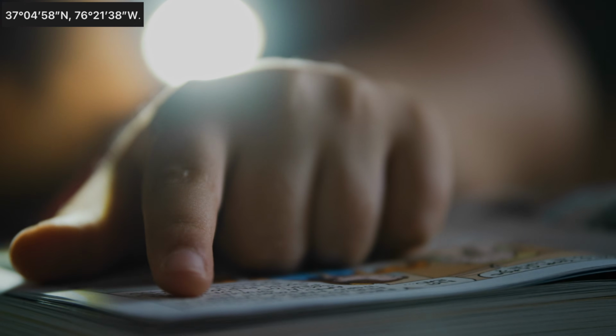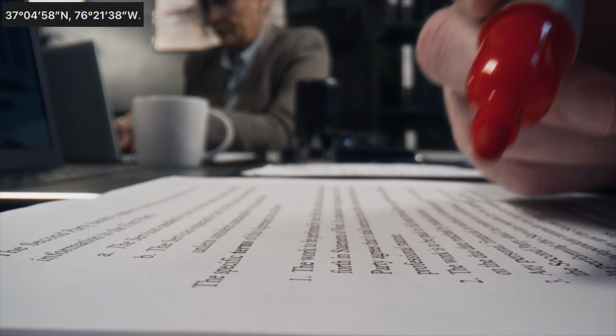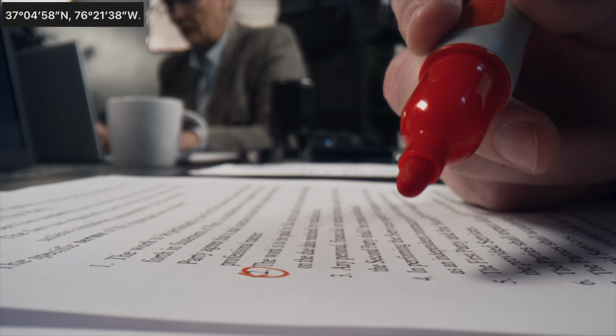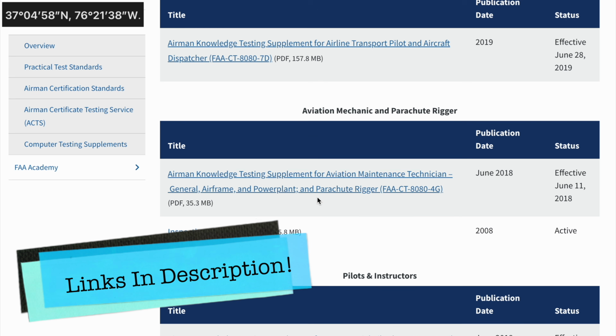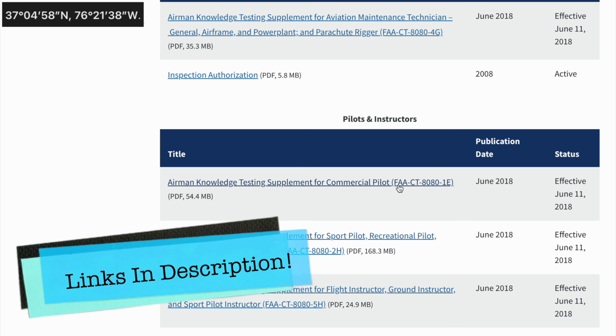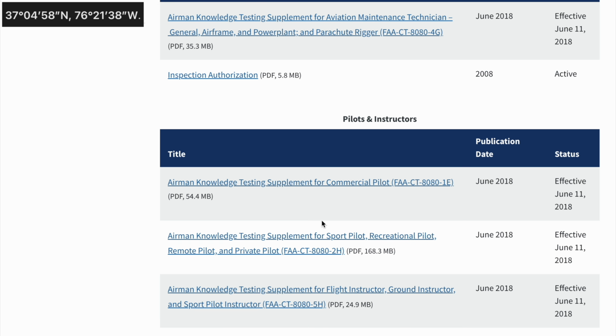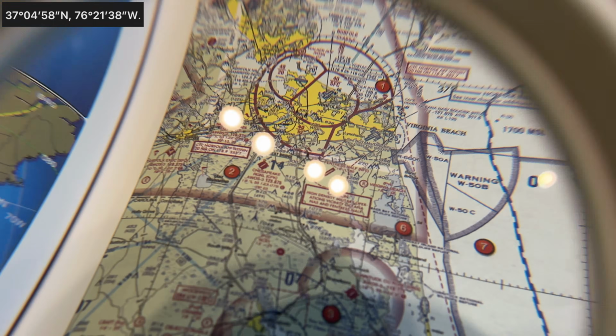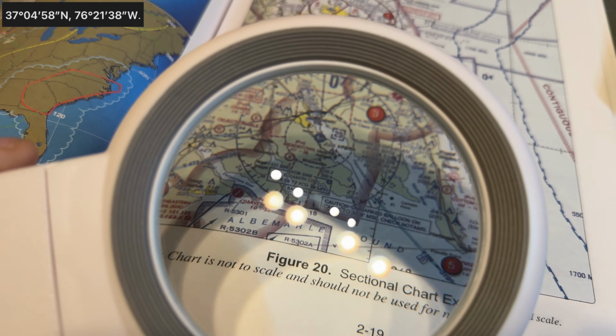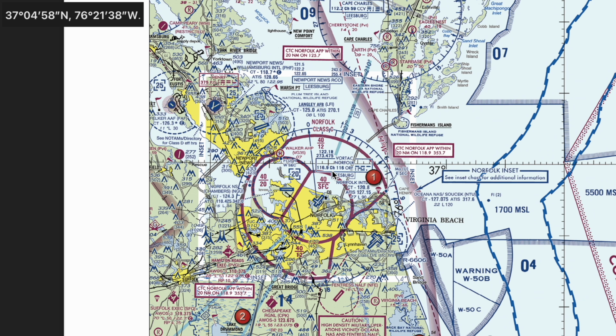Go ahead and solve the problem, find the location that they're looking for, and then go back and choose the correct answer. Now, I have the downloadable PDF version of the testing supplement on my screen. I just want to show you some examples so you'll know exactly where to go. Once you turn the page to page 2 of 19, you will see figure 20. And figure 20 is where they're asking you to go to find the information.